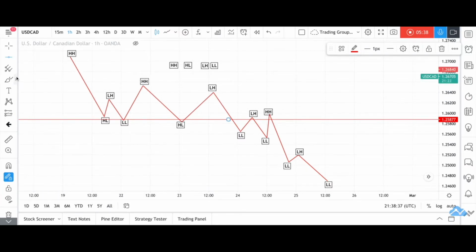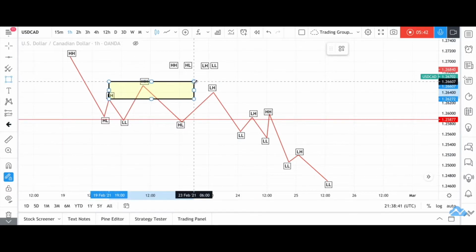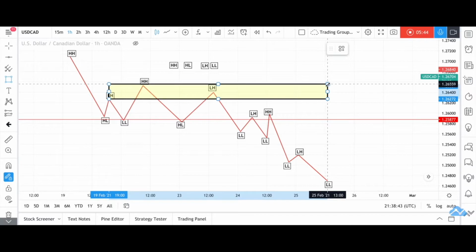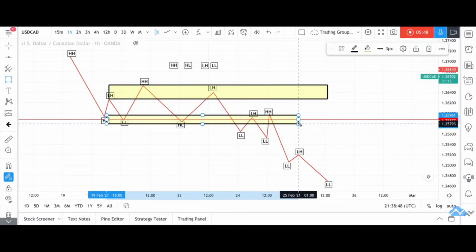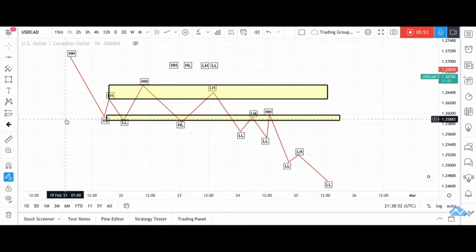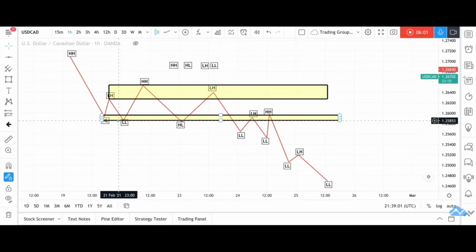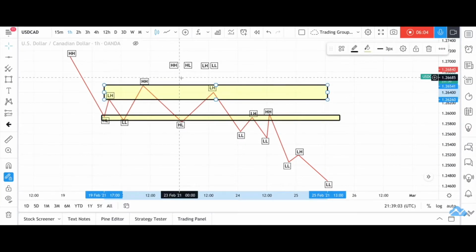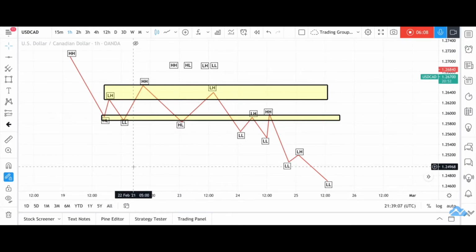So probably what I'd do with this is actually I'd get the zone marker, and that would then give me a bit of a zone. Let's see if it makes a bit more sense to make that a zone as well instead of a line. It makes it a little bit easier to see. So that's probably all I can see there as our support zones from what I've marked out there.